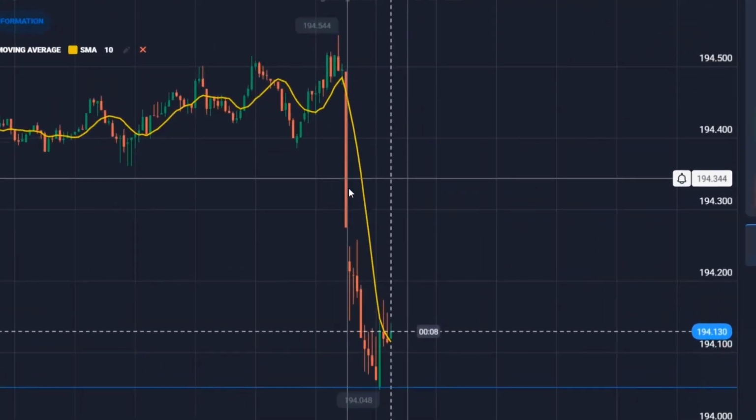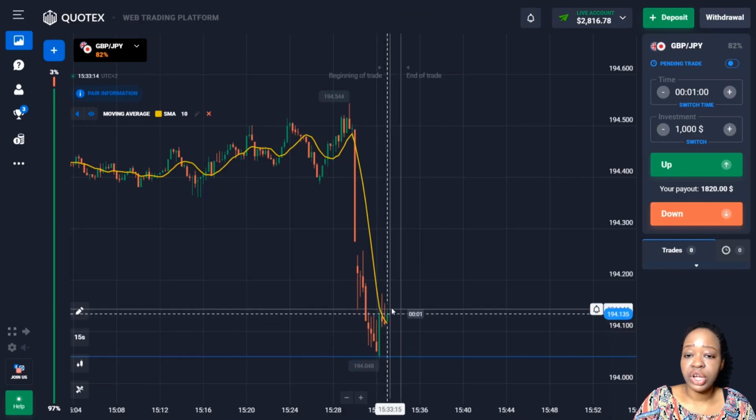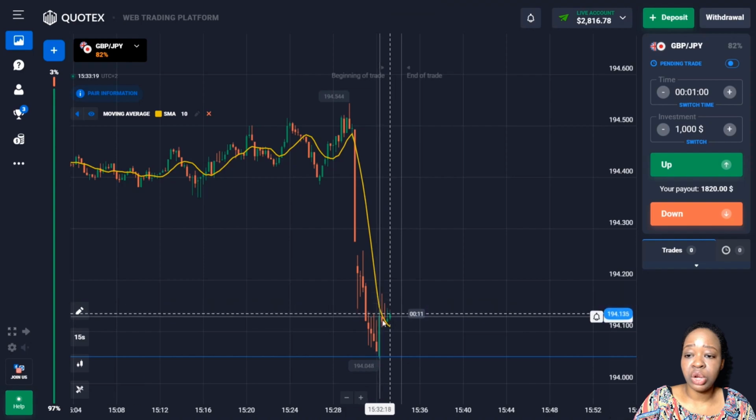So guys, here I can see there was a very good downward movement. The price approached the support level and the price bounced from it and showed very good green candlesticks, and you can see the price is crossing the moving average from bottom to top. Here you can notice the moving average is reversing and moving along with the price.